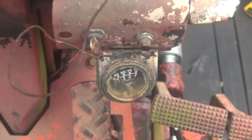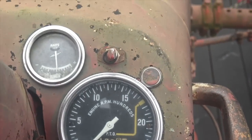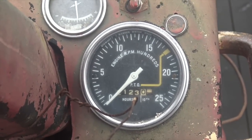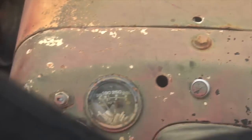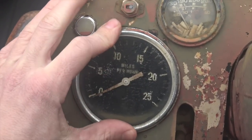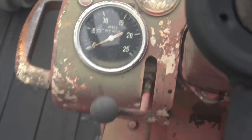We have an oil pressure gauge, which works when the tractor's running. It reads 2,123 hours but the hour meter doesn't work unfortunately, so who knows how many hours are actually on this thing. Several other gauges I don't think do anything — one's not even in there tight. It's got a high-low range and a four-speed transmission. I can already tell it's really hard to find gears — there's no guide or anything, you just have to know where they are. It's working better now that I've done it a couple of times.